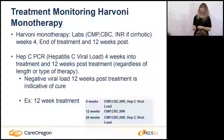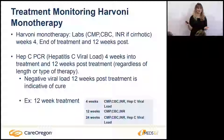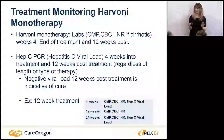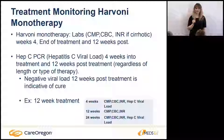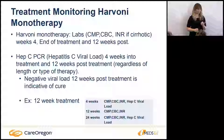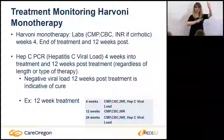This is our protocol for Harvoni, which we updated about four weeks ago. Harvoni has been so well tolerated that we moved from labs every two weeks initially to labs at week four, end of therapy, and then 12 weeks later — and patients have been doing awesome. The most common side effect I see is headache. Some patients described it like a freight train, so we push hydration — at least eight to twelve glasses of water a day — which helps flush the medication through their system. We do two viral loads to monitor treatment response.